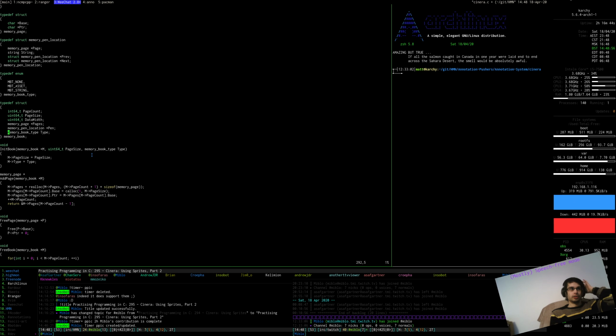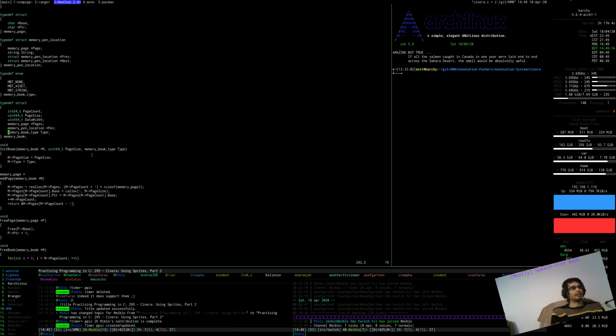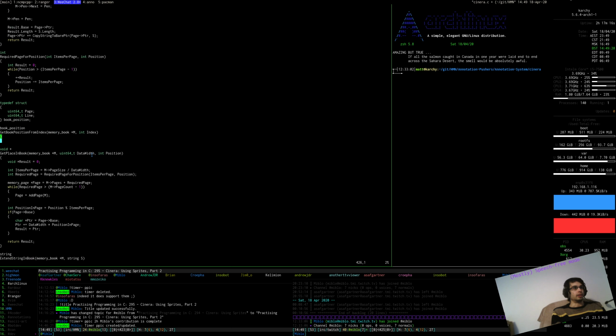it comes down to something like a print book, like here, I'm sort of ready to do the assets case, which we don't actually handle yet. Then if you're looking at assets, you know that you could just call the print asset function and it just prints them. Or print asset name, whatever. But we don't have that in C, so we can't quite do that.